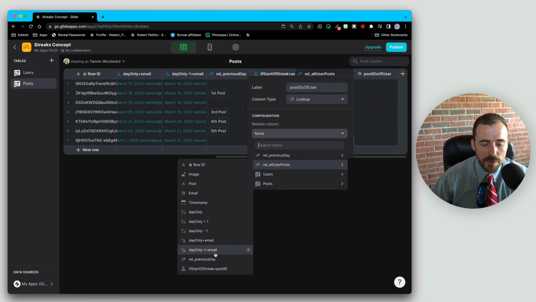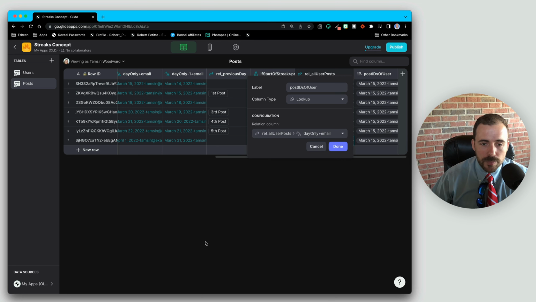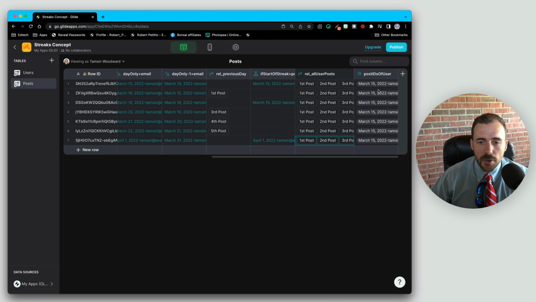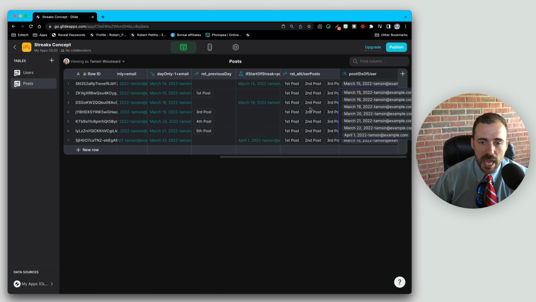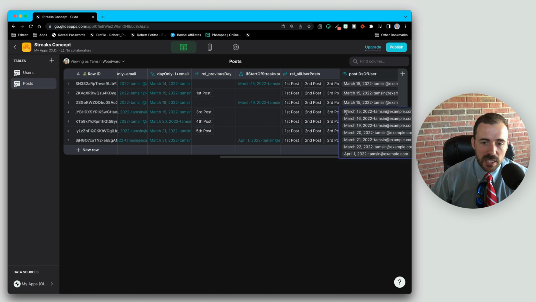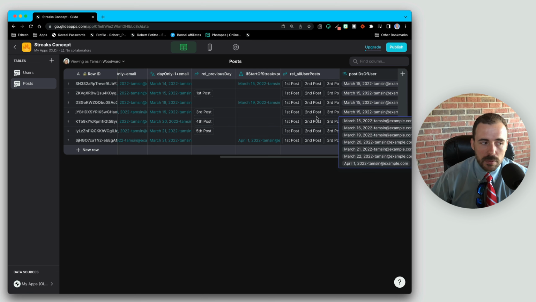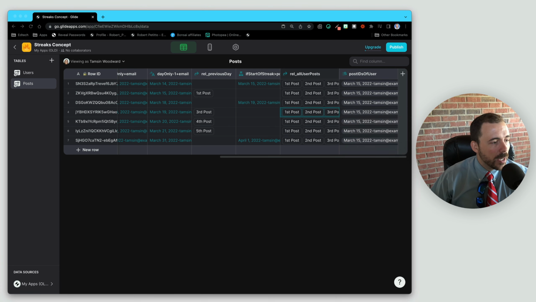And again, we're going to grab that post ID, which in this case is this day only plus email. All right, so that gives us an array of all of the post IDs by this user. And it's going to replicate itself in every single record in which that email address appears. Okay, so from here, we can continue on with our logic.